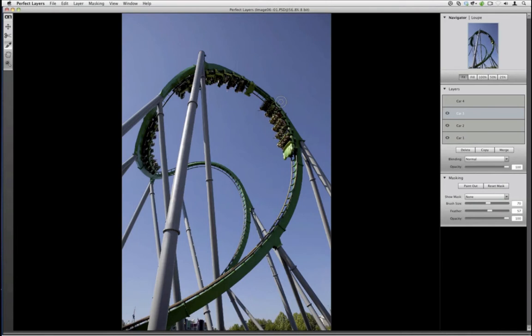I could have also just masked these in. If we wanted, we can undo all the stuff. And that's the nice thing about Perfect Layer, it's got a history state with undo. You can keep undoing until the original section. So you see what we're doing here? Watch. We can turn this layer back on. And instead of using the trim tool, I could just use the masking brush and paint in the same way. It's there. You have two ways to do it. It's totally up to you.